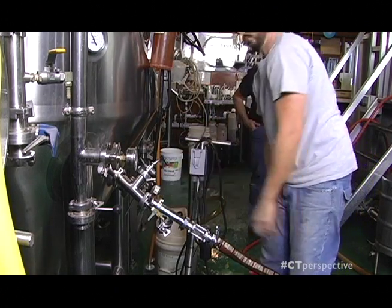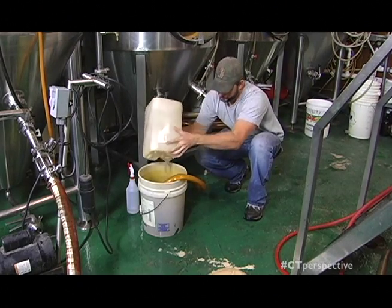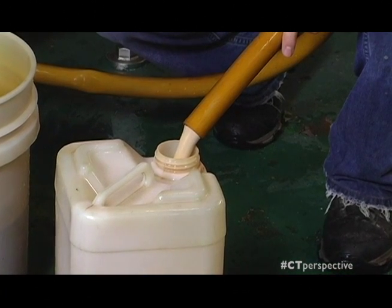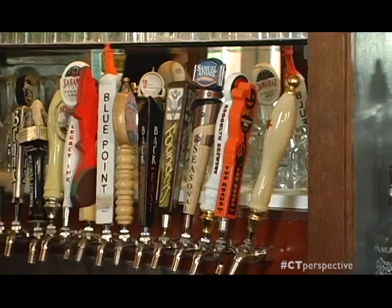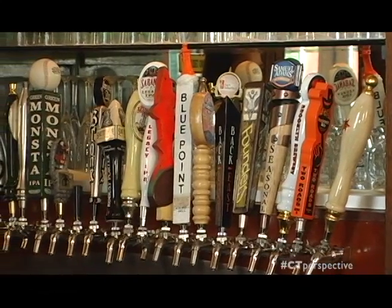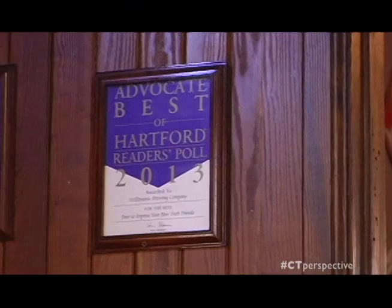In one of these fermenters, we're going to take some of our yeast from another beer, our Willimantic Brewing strain, and add it to the new beer. It'll eat up the sugars, and it'll produce alcohol and carbon dioxide. Then in about 2 to 3 weeks, the beer will be ready to go on tap. So it really only travels about 15 feet from when we start making it till it hits your glass. All of us brewers in the state can make the same beer, but they all won't taste the same because of our signature characteristics.